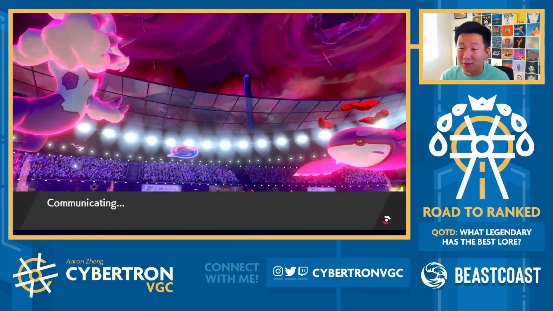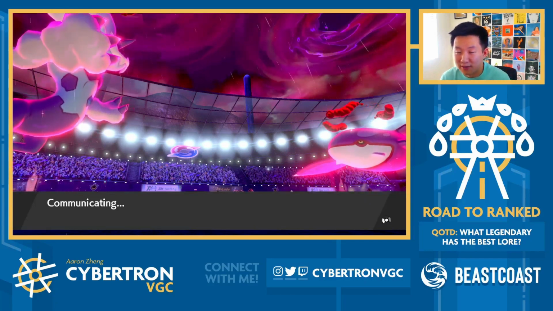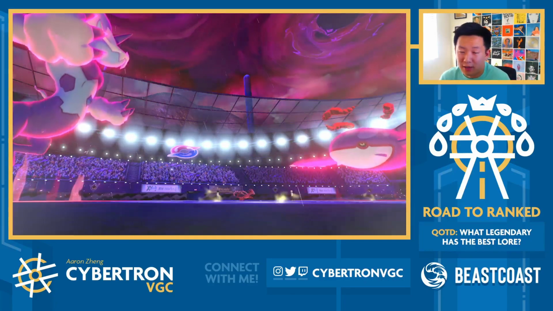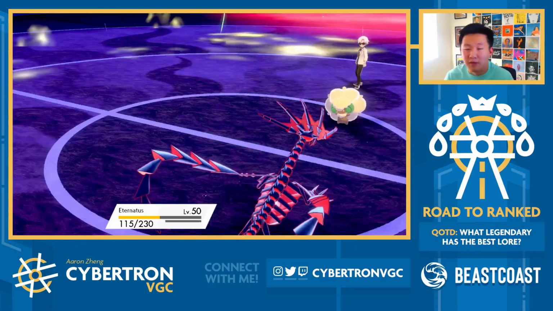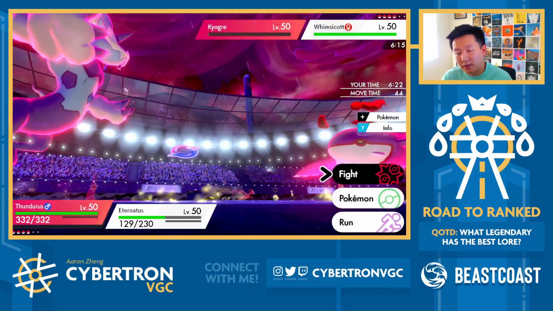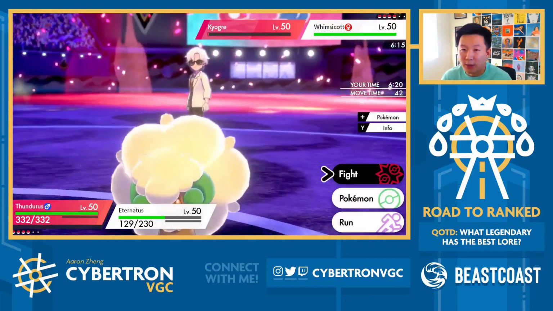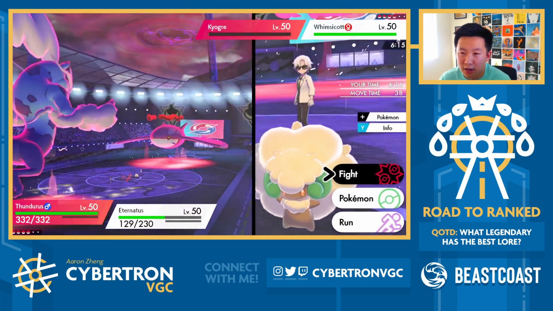Yeah, I mean, that's the other thing. Thundurus-T is so uncommon that a lot of people don't know what to do against it. So, I'll take it, but, okay, and Whimsicott comes in. Whimsicott obviously allows them to get a Tailwind up now, so I do have to be careful about that. We've come out of the early game in a decent spot. I just can't believe how close we were to KOing Kyogre there. Oh, so close.